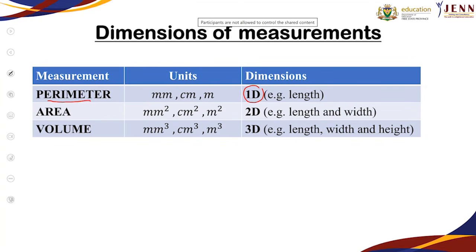So that one is normal. You can use, for example, millimeters, centimeters, meters. Now for area, it's two-dimensional, which means you use 2 units, like the length and the width. For a circle, it's radius squared, which means every time you are asked a question about the area, your unit should be in square units: millimeter squared, centimeter squared, meter squared, and so forth.